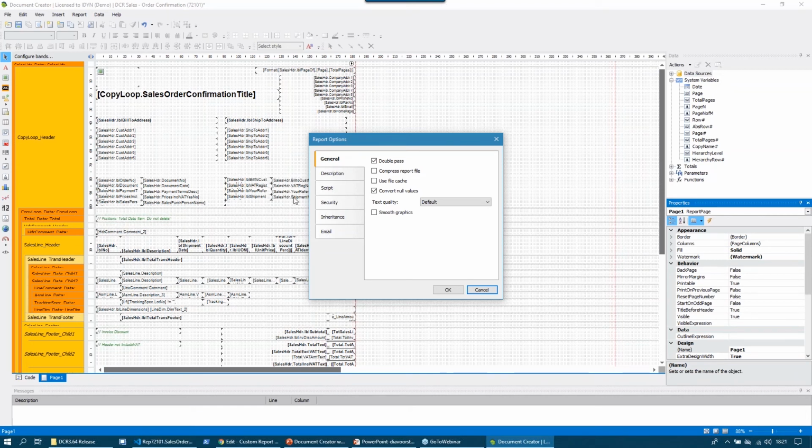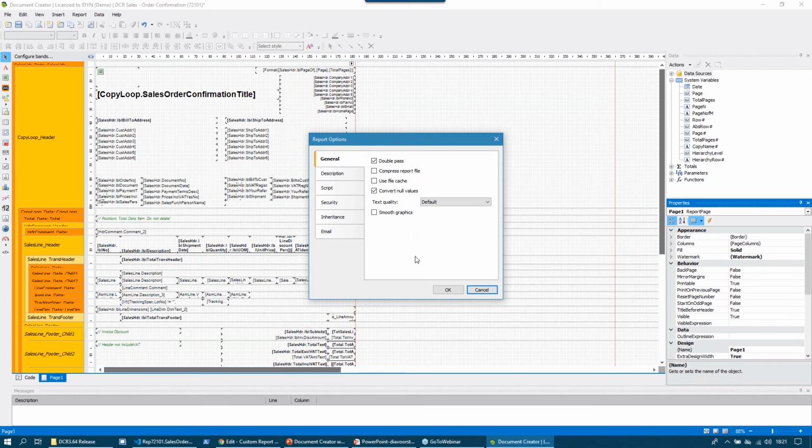pretty sophisticated possibilities here. On the other hand, if you have a report that just needs speed, you can just disable it. You could then lose functionality like this because it is actually passing the data only once. But in some circumstances, I can imagine that you just need the speed and you want to process hundreds or thousands of records and you just don't care about double pass functionality.